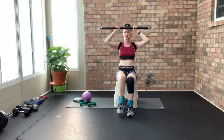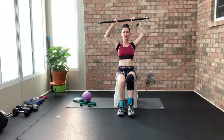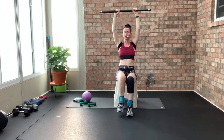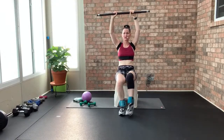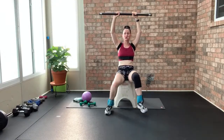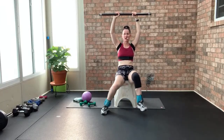Your fit stick can be here. This is good. Or you can be here, or you can be here. Do not drop behind your ears. Are you ready? Four, three, two, and one. As fast as you can. We're working on fast speed. You're going out and in, right lead.